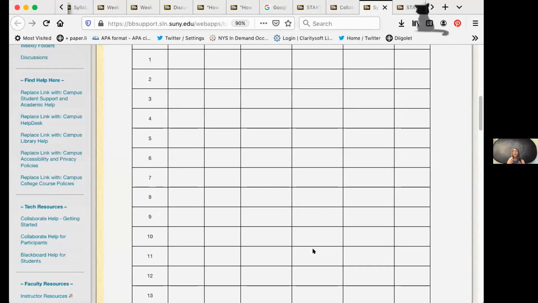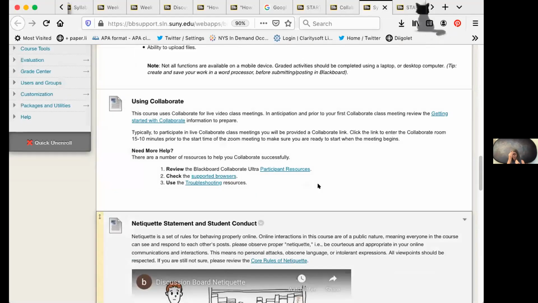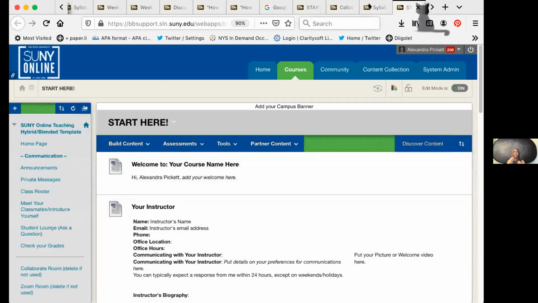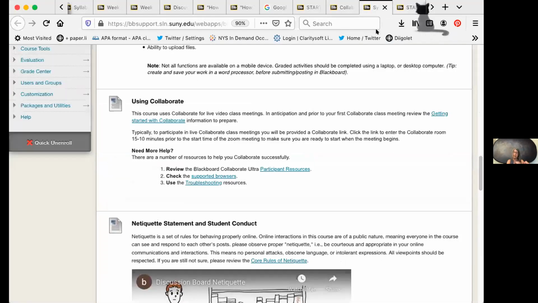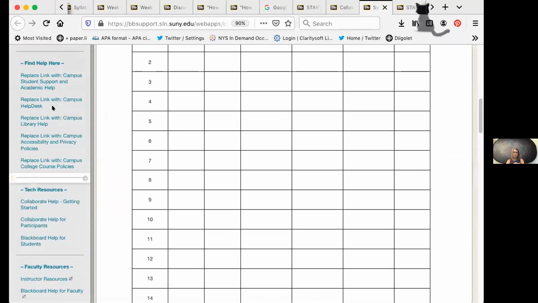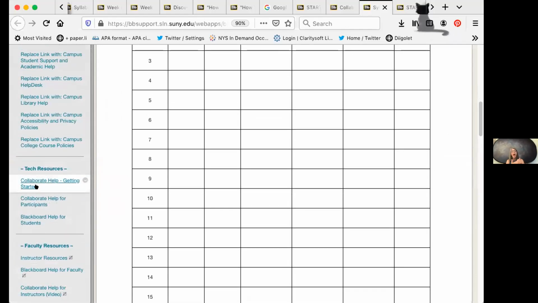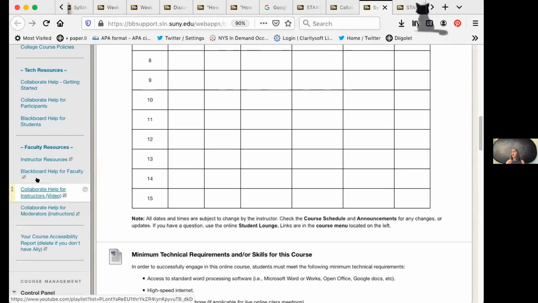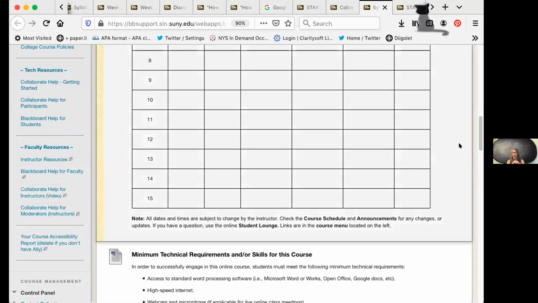In the syllabus and information, there's information specifically about using Collaborate, so it's just the exact same template that I just reviewed, only set up for using Collaborate Ultra. And if you look here in the help resources, the tech resources for students are Collaborate focused, and the links for the faculty are also Blackboard and Collaborate specific.